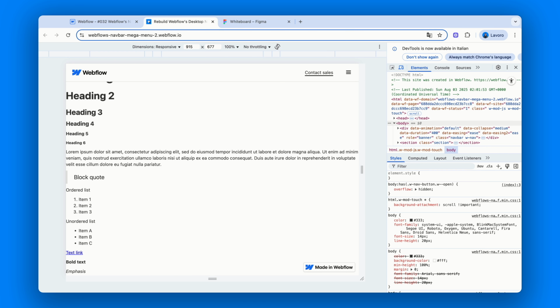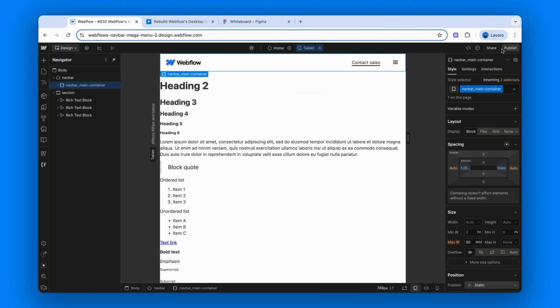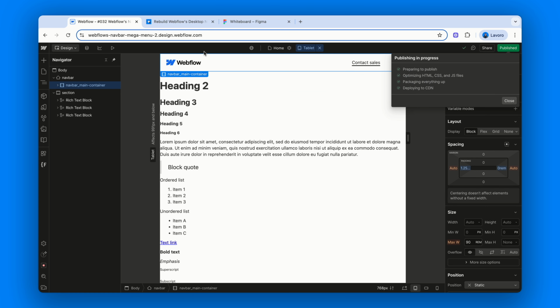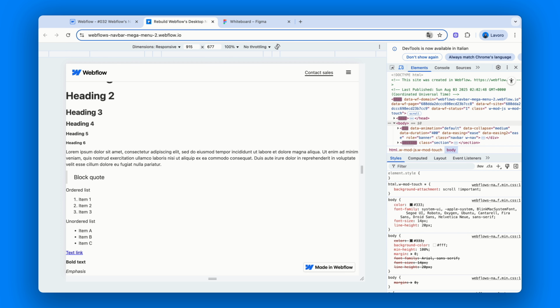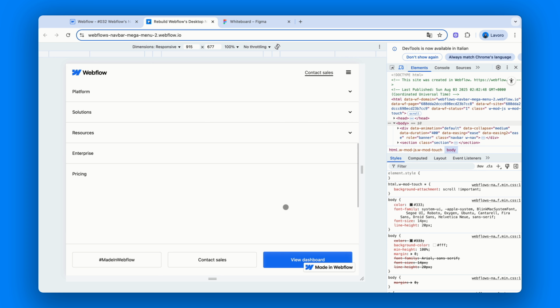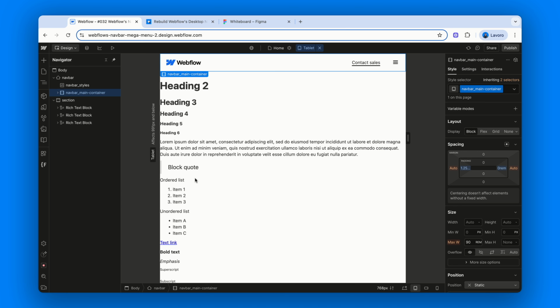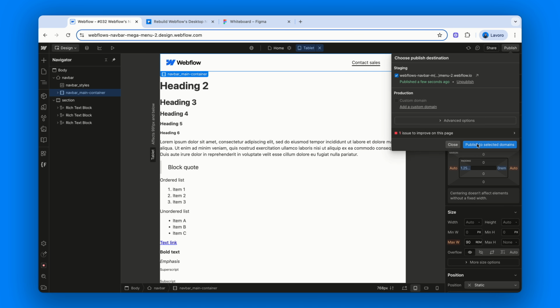Now for a sanity check, let's remove the CSS. So delete the embed, publish the site again, refresh the page, and try it again. Scroll down, then as we open the nav menu, this time we'll notice that the scroll bar is still there, so it looks like we can scroll behind the menu, and indeed, if we close the nav menu, we can see the scroll position of the page has changed. So yes, looks like the code is doing its job. Now let's undo the deletion with Command or Ctrl Z, publish one last time, and we're back in business.